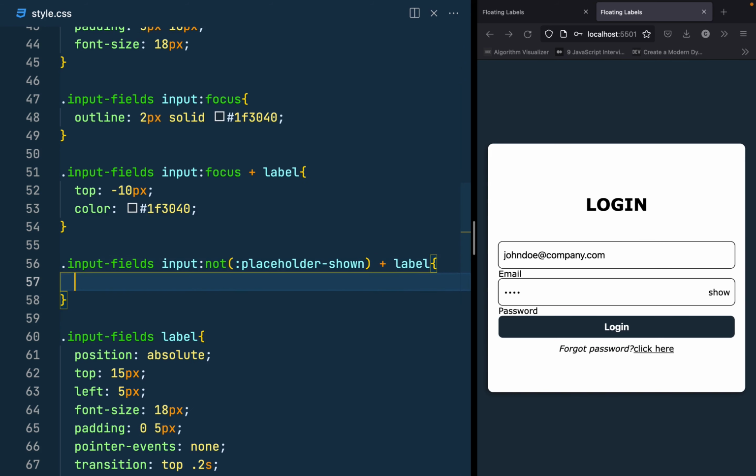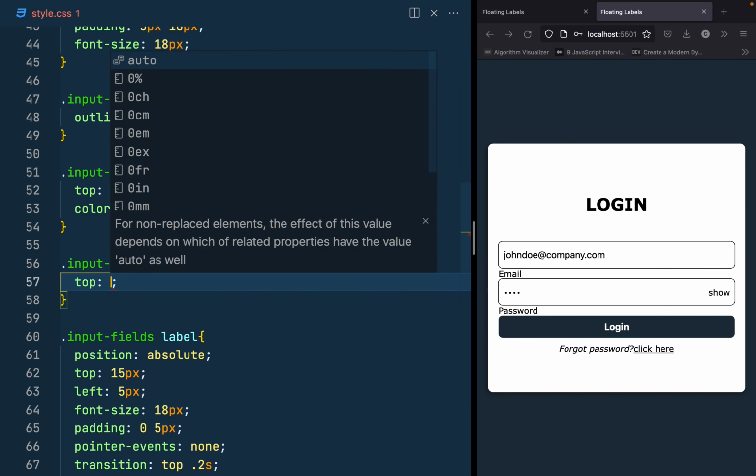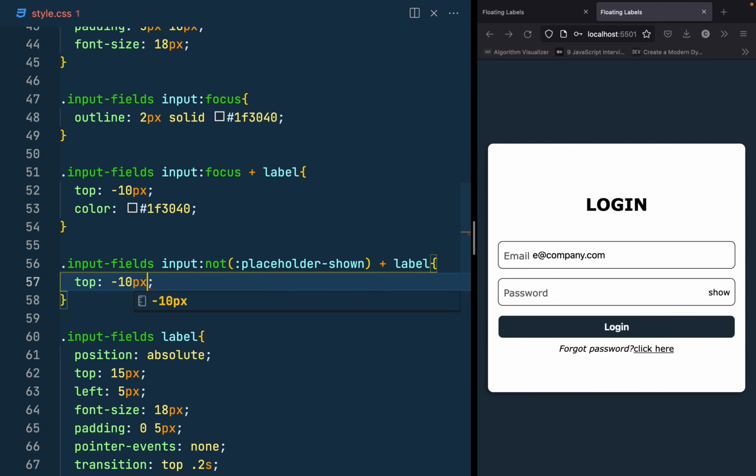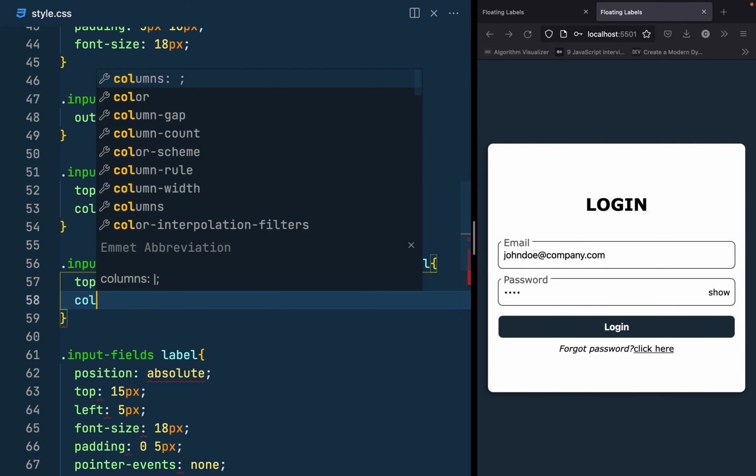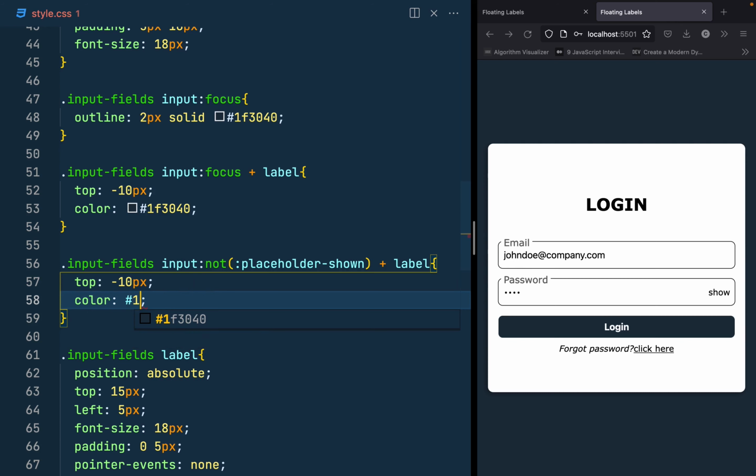So label at the top of negative 10 pixels, and the color too. This is the same as this, so we'll put them on the same line. So if I come back to this, you see since it is not empty, the email stays up there. If I move this and leave, then it's down. If it is in focus, it is up there, down. So that's what we wanted to create.